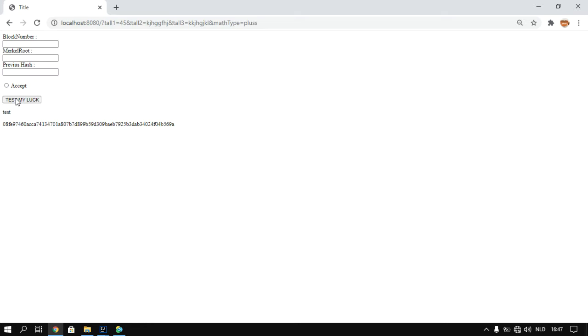Oh yeah, look, that's what I want. You see, we are going to type number, block number, Merkle root. I'm going to take this. You see, it starts with 10. This is my Merkle root, for example. This is my previous hash, and I want you to find it for me. You see, very fast.